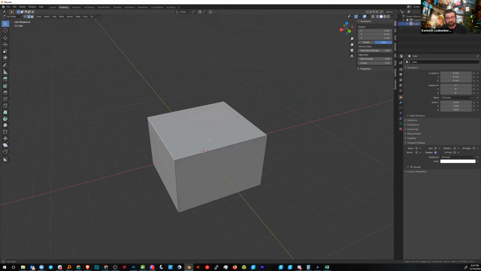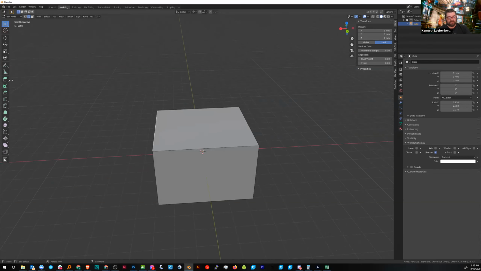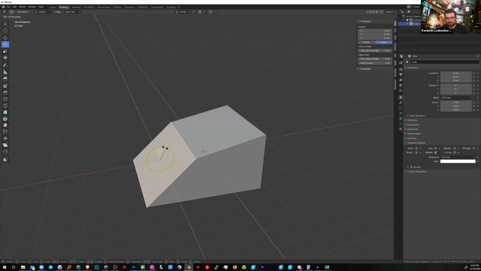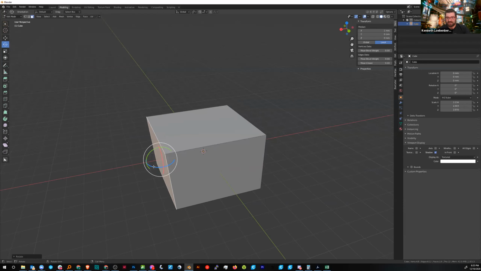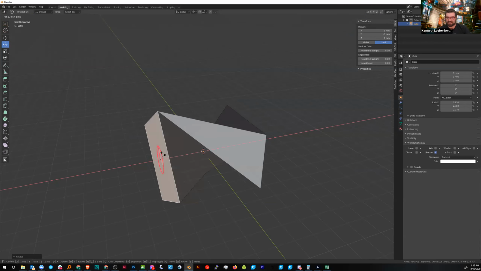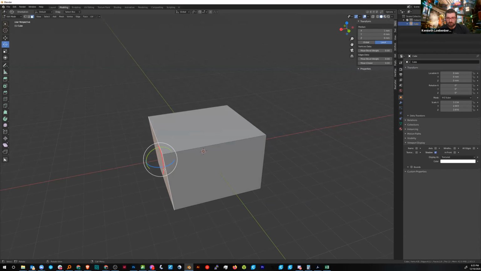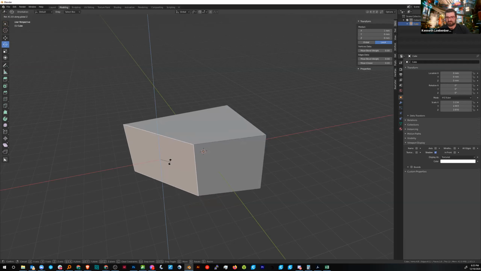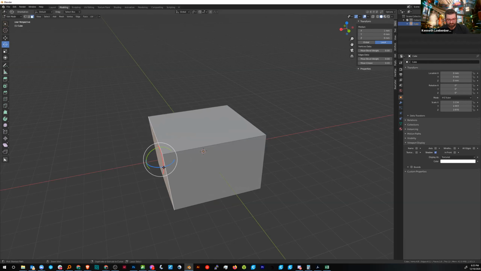So let's start looking at some of these tools we have over here. We have some of the similar tools, like rotate. So if I have this face here and I've selected it, I can rotate it. And I can either grab it here on the axis spinner. If you look up here, you can see that axis, and that kind of tells you what axis this will turn in. Or you can hit R and then X, and that's going to rotate it in the X direction, or R, Z, and rotate it in the Z direction. Or you can just grab it and rotate it by hand.